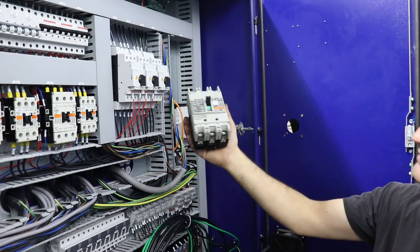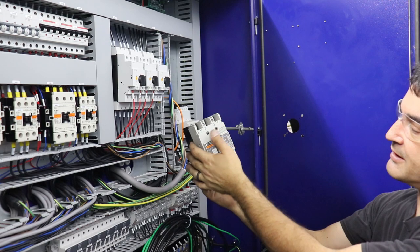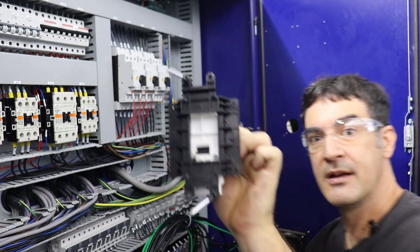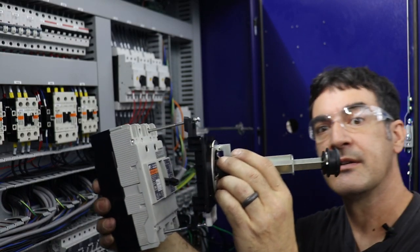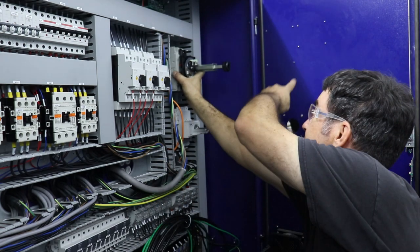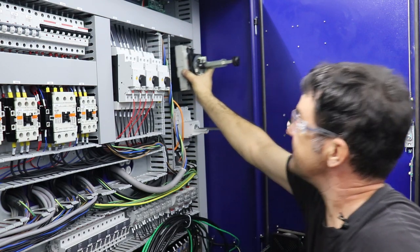This is the circuit breaker. It's rated for 680 volts and 50 amps, and you can see on the switch here that it's 50 amps. So that's on and then off. And then this gizmo, this kind of door switch extension, just bolts on to the front of this circuit breaker, like so. And then all of this bolts to the panel. And then we have to cut a hole in the door for the hand switch to access this cam connection to shut this breaker off from the outside.